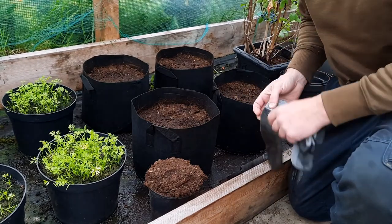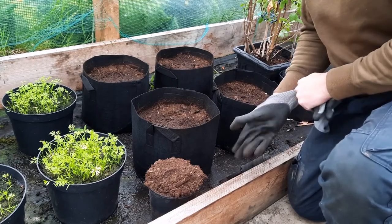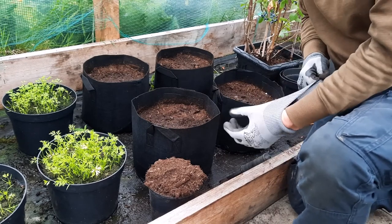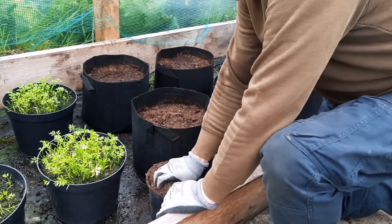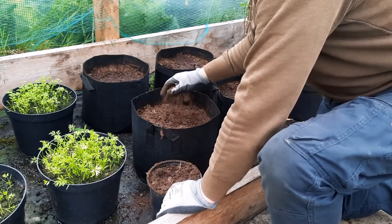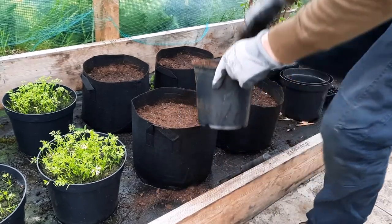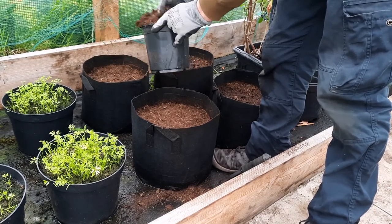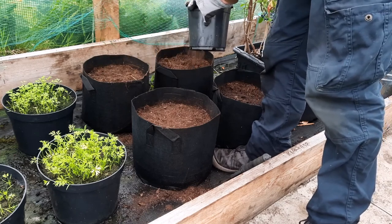So, planted another 4 containers of carrots. Let's see if we can't continue that success, because the carrots for sure are working for me. So I'll get these covered over, get a bit more water on them. And we'll see how we get on with those.